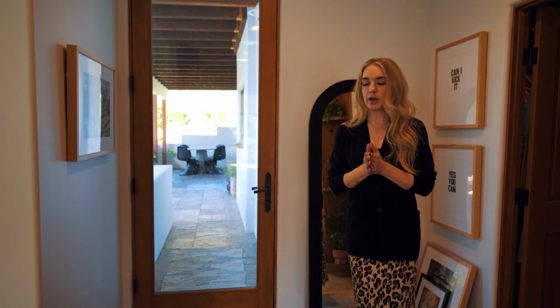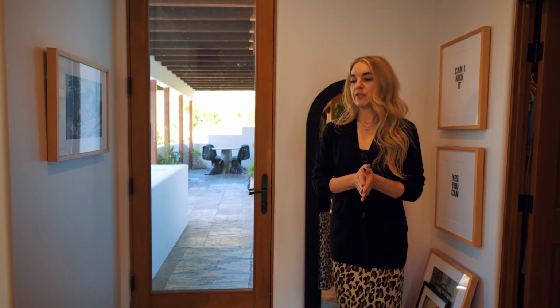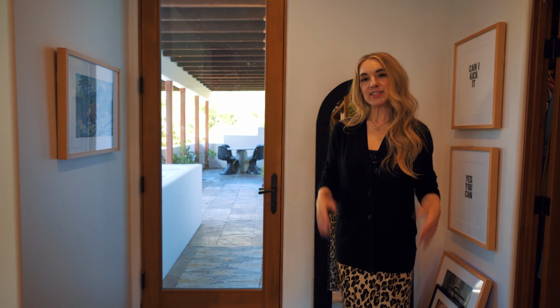So the last thing I'm going to show you was one of the biggest selling points of this house. If you've lived in big cities, you kind of get used to not having a lot of space, or not being able to have your family or friends stay with you. It's something that I always really wanted in a house, and I feel very fortunate to have that here in Los Angeles. This house has its own apartment over the garage, which we call the studio. It's for our family and for friends that like to come out and visit. It's just a really special feature that I'm excited to show you.